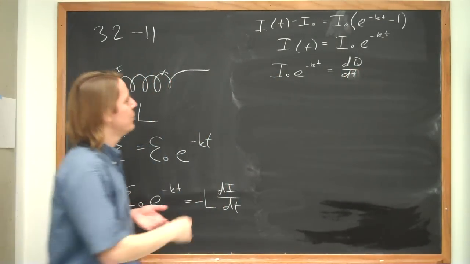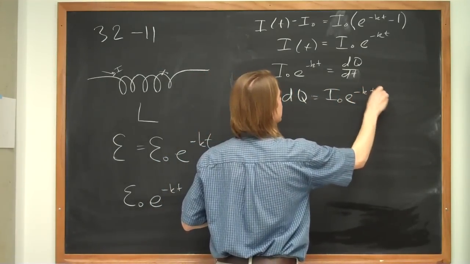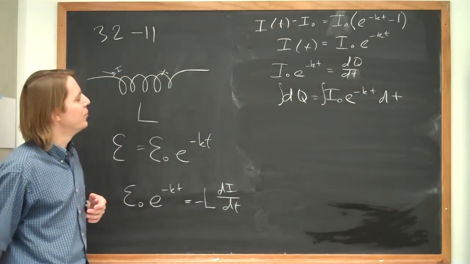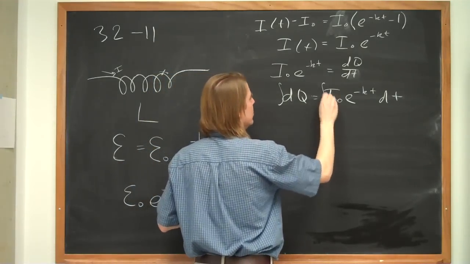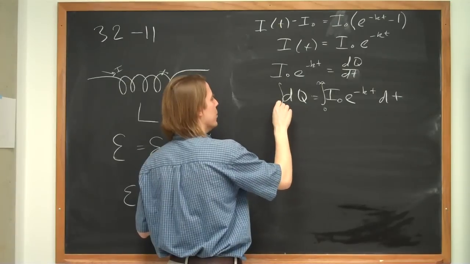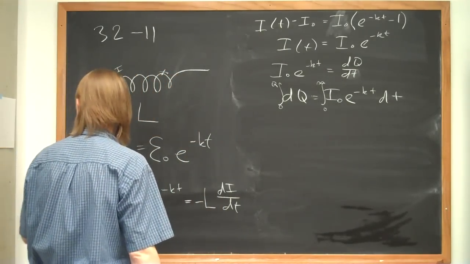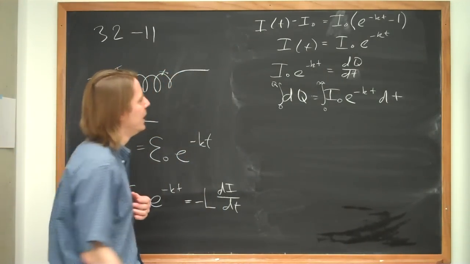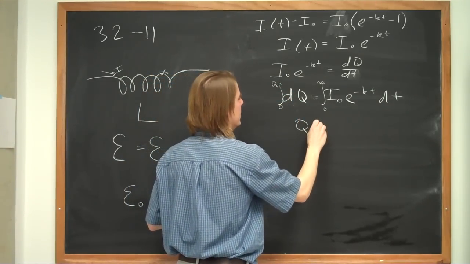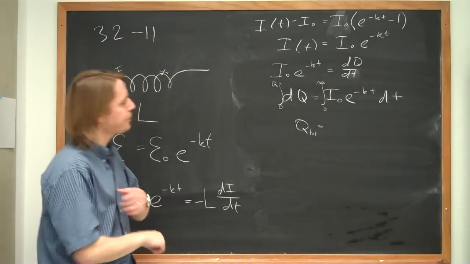And then you do the exact same thing. We bring the dt over. We say dq equals I naught e to the minus kt dt. We integrate both sides. And this time we're going to go from time equals 0 to infinity. And that means the charge that crosses will go from 0 to some charge q. We say at time equals 0, no charge has crossed yet. And it goes to some charge q total. So the integral of dq is q minus 0, which is q. So that's the easier integral. This is q, I'll write total here. This is not as a function of time.